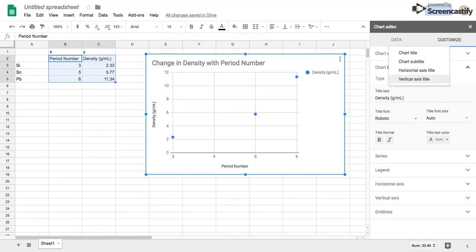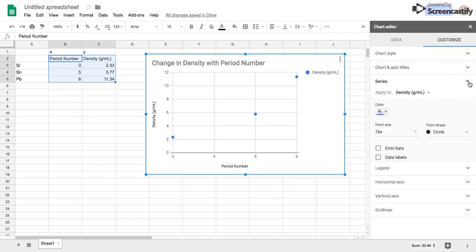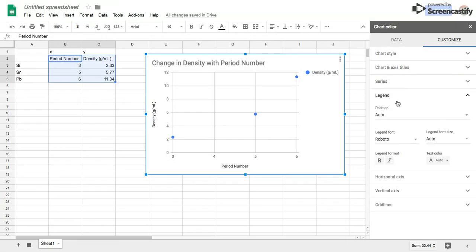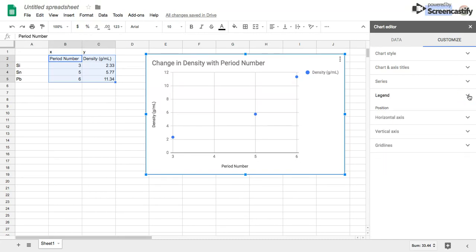All right. The rest looks good. All right. So we'll close that up. Series is going to be by default. It just kind of like goes in there. So it's perfectly fine. I'll go to that in a second. Sometimes you may want to get rid of the legend. If so, you can click here and click on none. So that works as well.